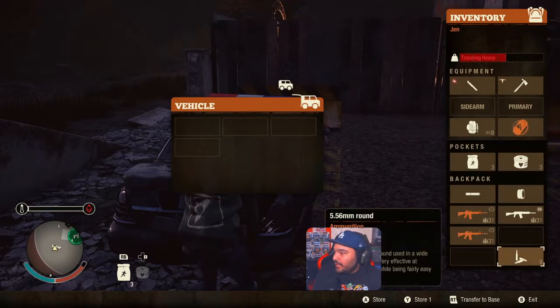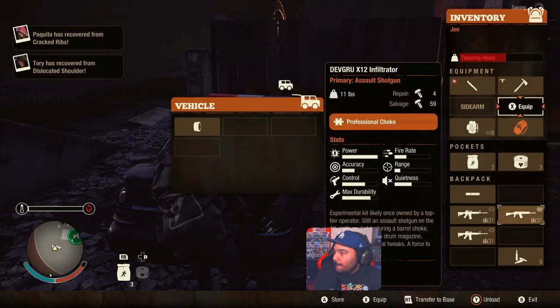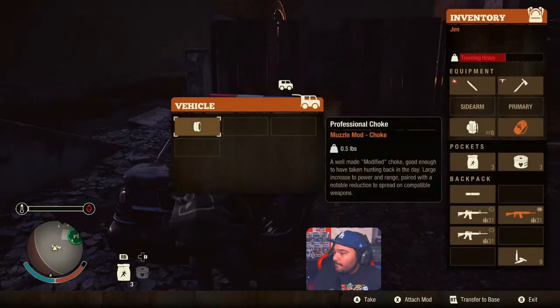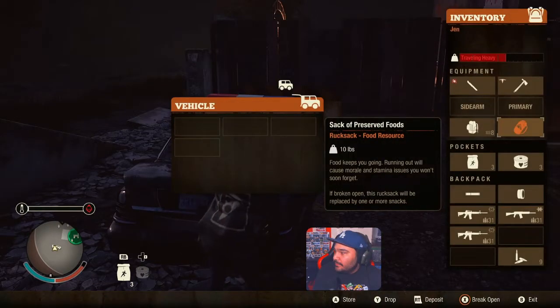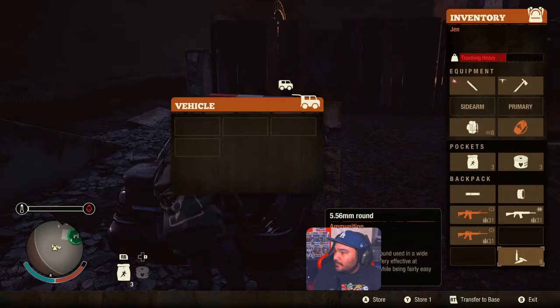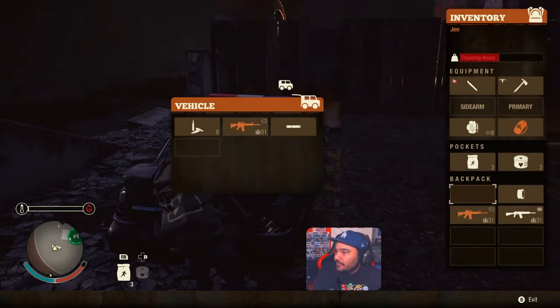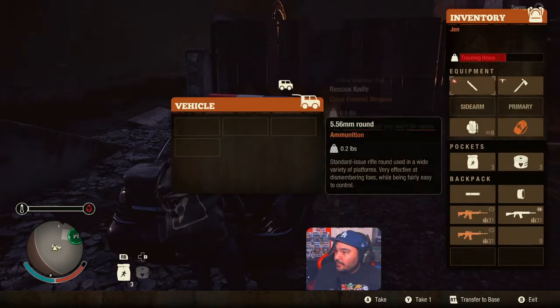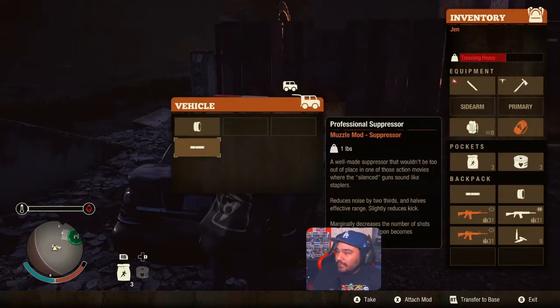Here we go. We're gonna try ammo now. Attach the mod. Let me see it do multiple items, see what happens. Well, some of them popped up. So I guess it's one item at a time.